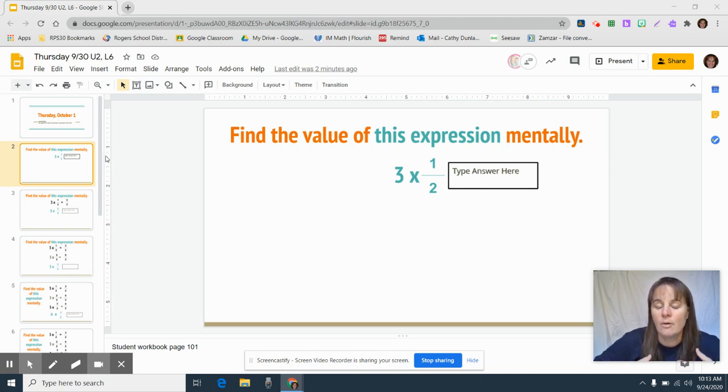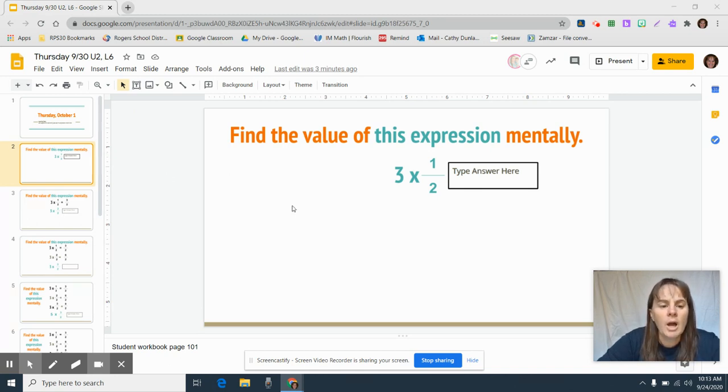I don't have some trick where I multiply this and flip things upside down. It's just 3 groups of 1/2. I do want you to do it mentally, but I also want you to be able to show your work. Those of us on the computer might need to get a little creative with how we show our work. Sometimes we might write in our notebook. If you need to write with a pencil and paper and then take a picture and upload it to the slide, you can, or you can actually use the computer. I'm going to show you how to do that right now.